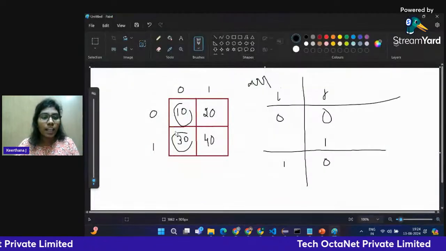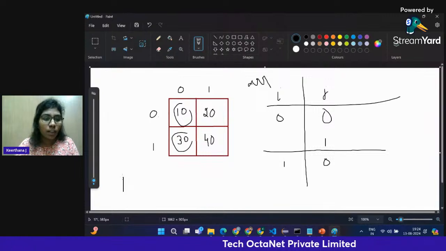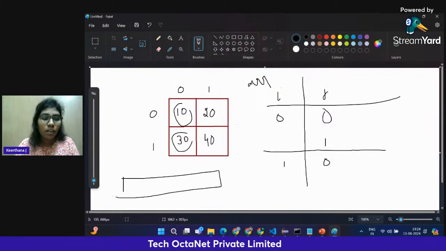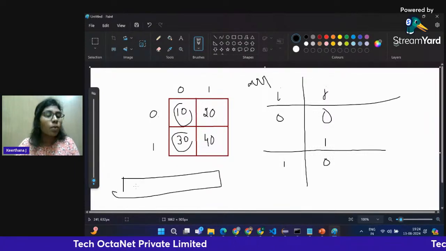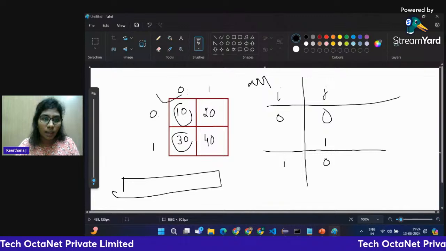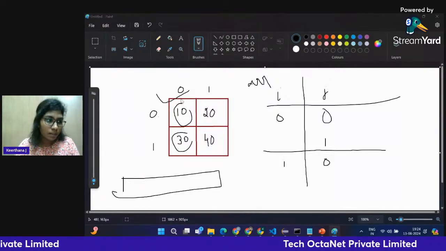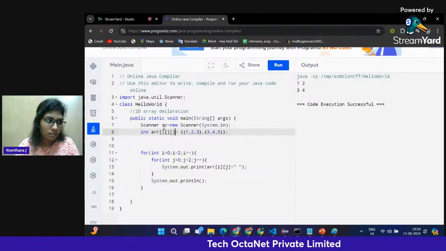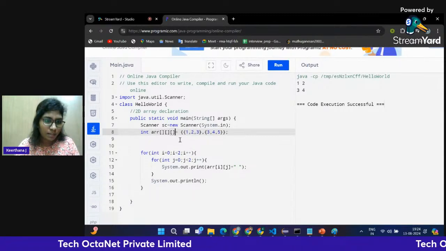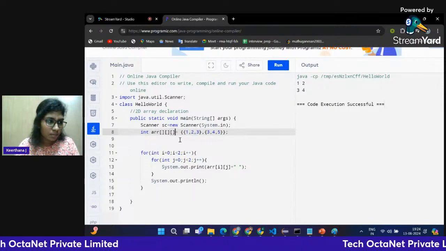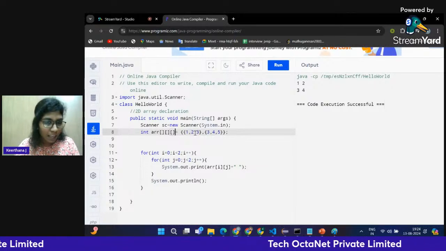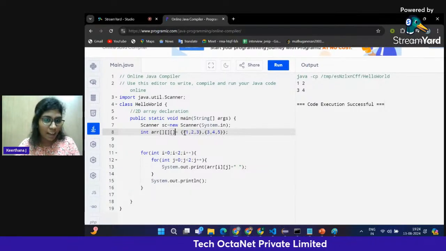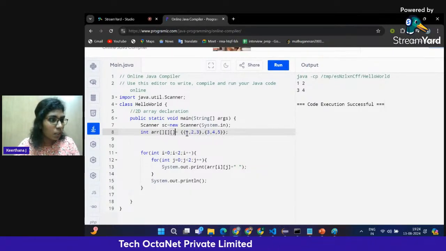The array which we have like this is a 1D array and this is a 2D array, two-dimension array. We don't use much 3D array, but seriously, I don't know about it.